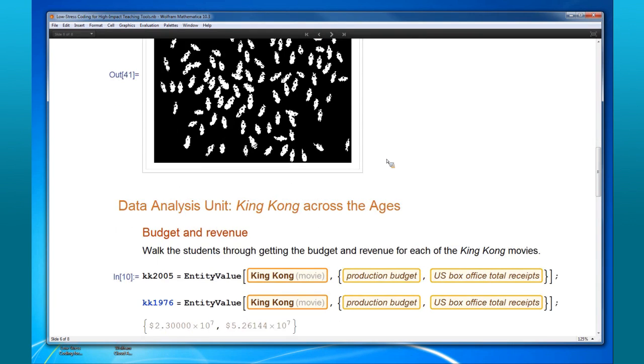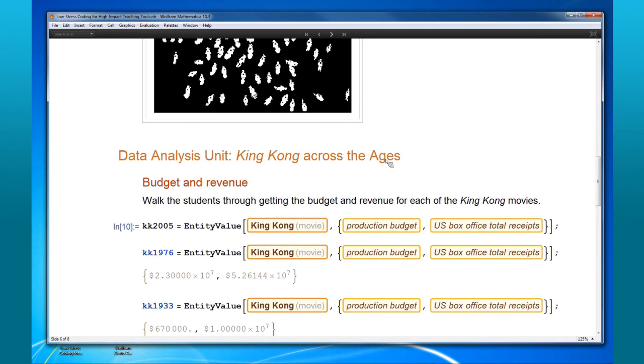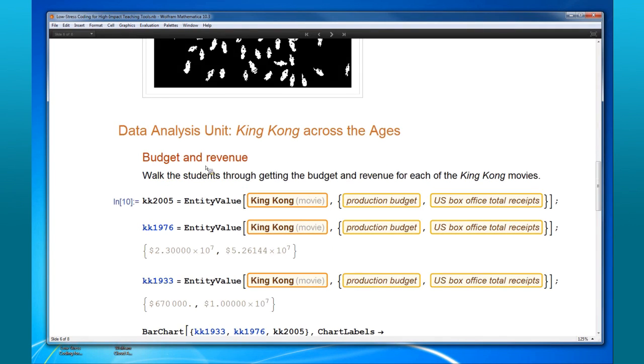The next activity that I'm going to go through is for data analysis, either an intro computer class or a math class. What I had the students do was basically take a look at the various King Kong movies, their production budget, and then the revenue that they got from those.